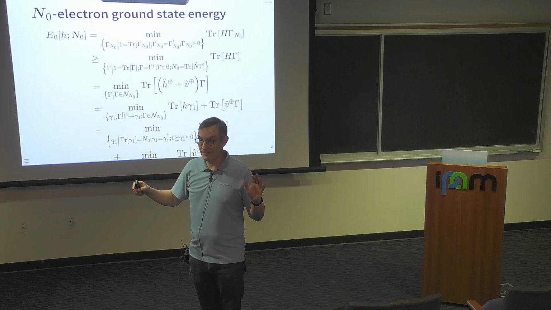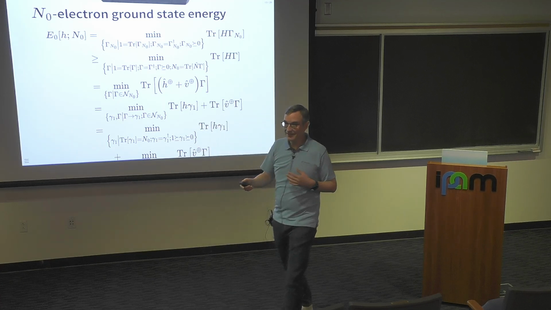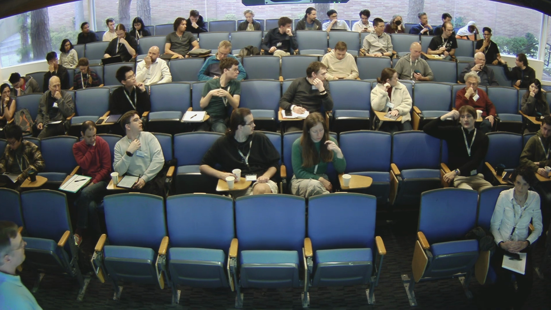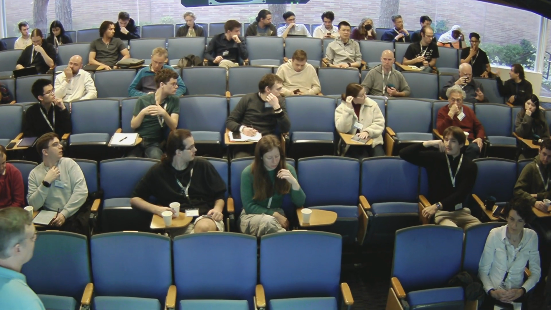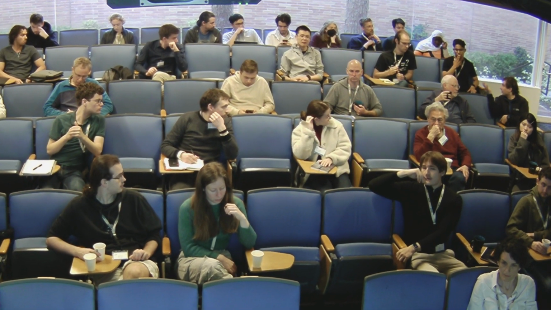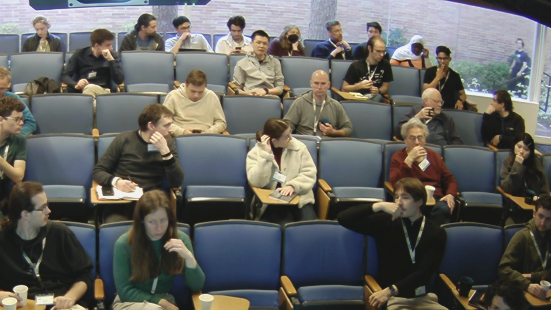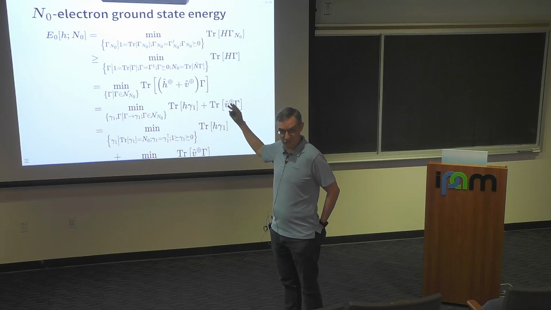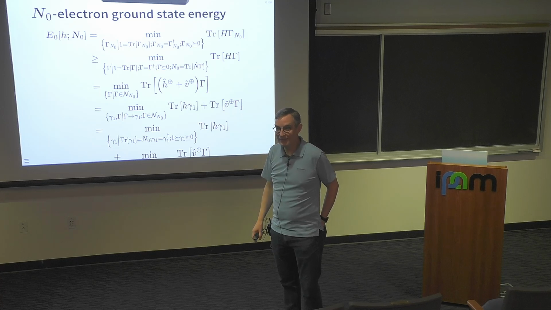Okay, maybe I come back. No, but the true minimum. I think I don't get it. It could be that the true minimum of the energy is achieved with 3 electrons and 5 electrons. And then the average of the two states will give you the expected value of 4 electrons. Right, but it's not an eigenfunction. But there's nothing about eigenfunctions here. It's just variational.